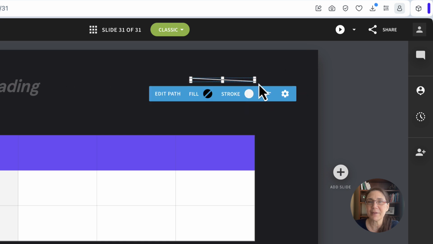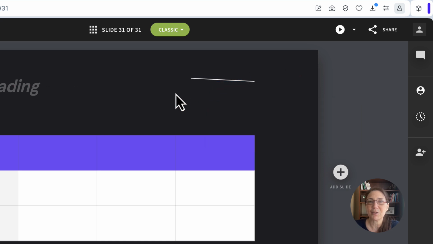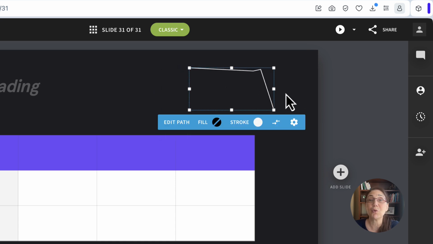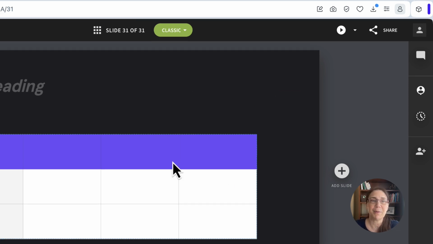Let me just see here. Where is it? Edit. All right. Is there edit points? I'm not sure how. Oh, edit path. There we go. Edit path. So if I click on the edit path and I click on the plus sign, now it allows me to create extra path points and then create lines. So draw something using the path. It's not very powerful, not as much as PowerPoint, but it could be helpful.